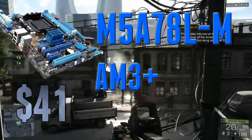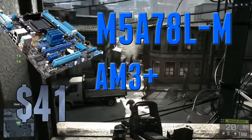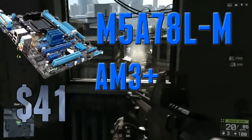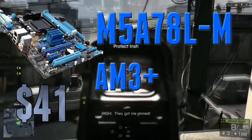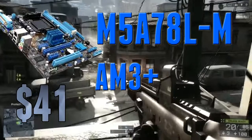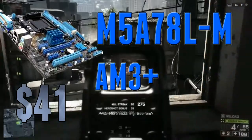This motherboard is still a fantastic motherboard at $57, or $47 if you take advantage of the $10 mail-in rebate. It supports all your FX, Phenom 2, Athlon 2, and Sempron Series CPUs, and can support up to DDR3-1866 memory. It has two RAM slots, which will come in handy. RAM prices are still pretty ridiculous, and for $47 from Asus with a good warranty policy, this is an all-around good motherboard and a good fit for the build.